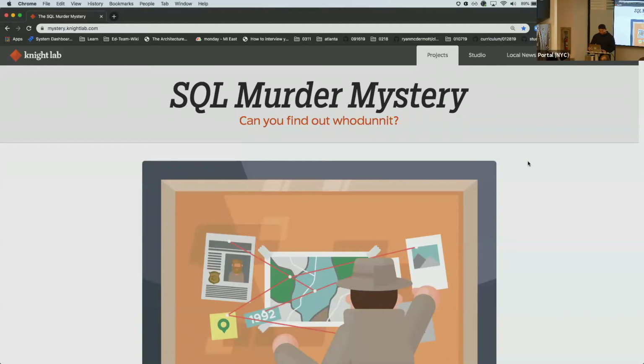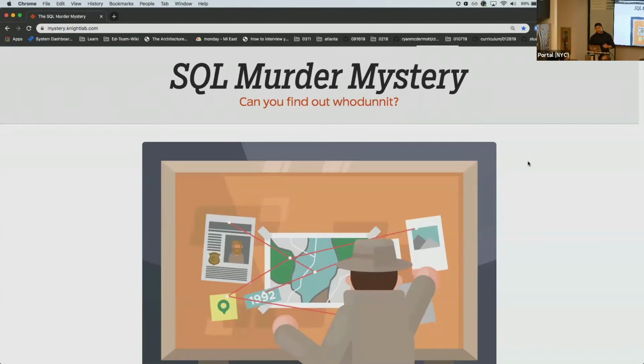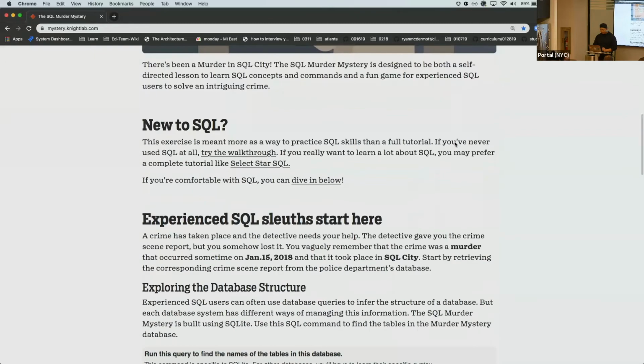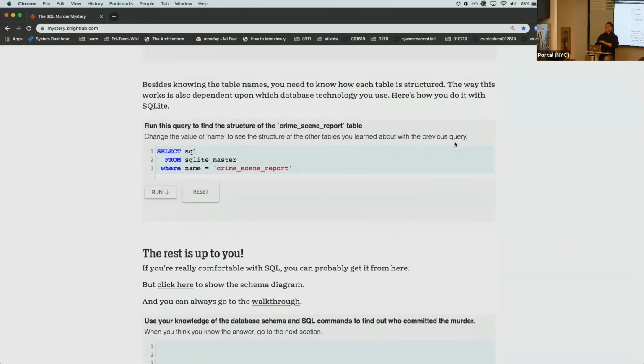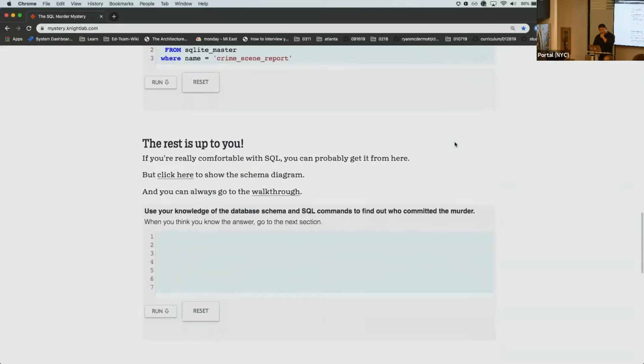All right, so cool. In that case, I don't actually have to break this down. This is a fun walkthrough where if you know what SELECT * FROM is, you are good to go. So I'm just going to give you the absolute basics of the information, and then we're going to walk right through, and we are going to attempt to find out who done it. So there are possibly some experienced SQL sleuths out here. Okay, none? Very good. Great, in that case, I am an expert, and I hope you believe me.